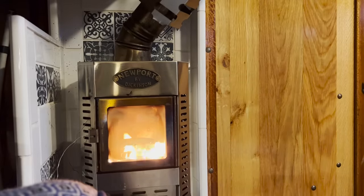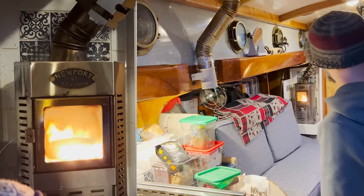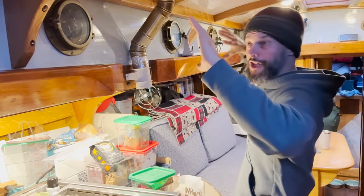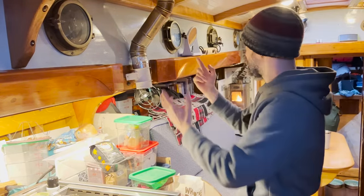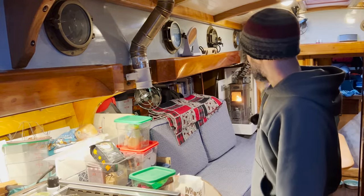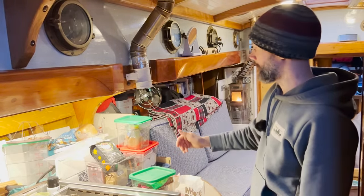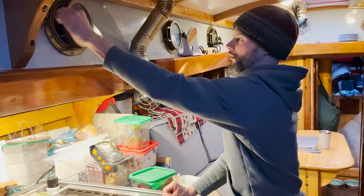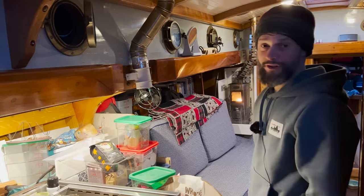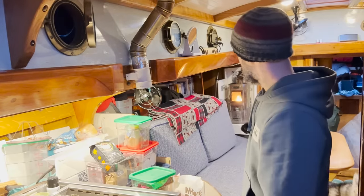So what I believe is happening is that we have one air inlet in the saloon area here, and we have another air inlet over on the forward end of the house. This blower is sucking so much air out of the boat and sending it up that it's reversing the draft on the diesel heater, and it's actually sucking air down through the diesel heater, and that's making that fire go out and burn all funky and filling the saloon with smoke. But if we crack a porthole just a little bit and turn it on, everything's fine. We have enough fresh air coming in that we're not basically turning the boat into a vacuum.